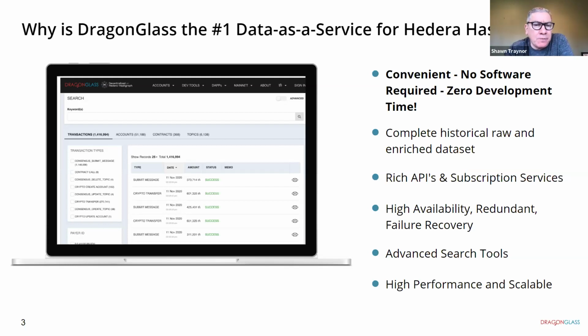Yeah, sorry to cut you off, but one additional thing that we haven't marketed a lot to date is DragonGlass also has the ability to integrate external enterprise data within the platform. And in addition, we're going to be rolling out additional blockchains so that if you have cross-blockchain requirements, they can be met through DragonGlass as well. Might not apply to the hackathon, but I know more enterprises are becoming involved with the hackathons, and that could be of keen interest to them. Yeah, thanks, Shawn. I missed that. Thank you for mentioning that.